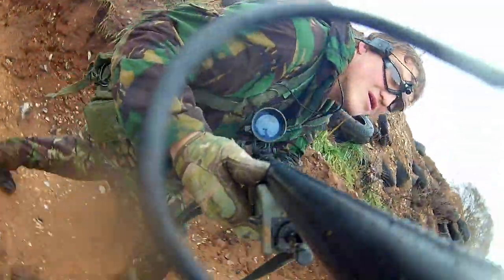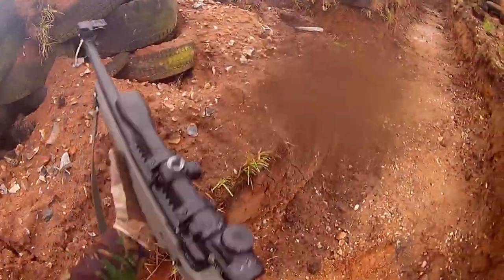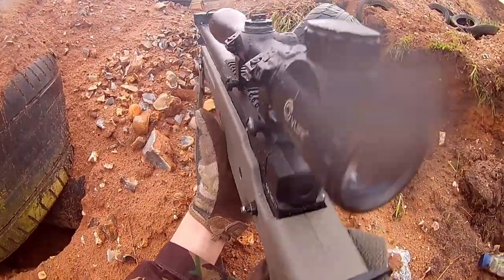It's all well and good looking at features, but we can't really get a feel for it until we see how it performs stock. So I took it to a recent game at Gunman Tuddenham, where I was trying to stop an enemy advance on our dug-in position in the trench network. Unfortunately, pretty much every shot either flew up, left, or right and missed the target.